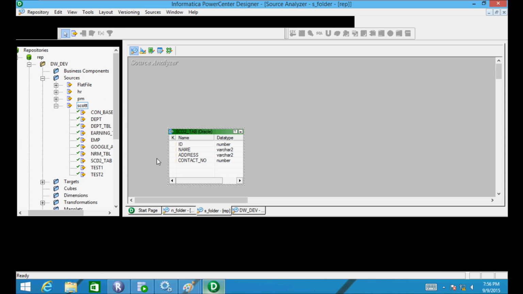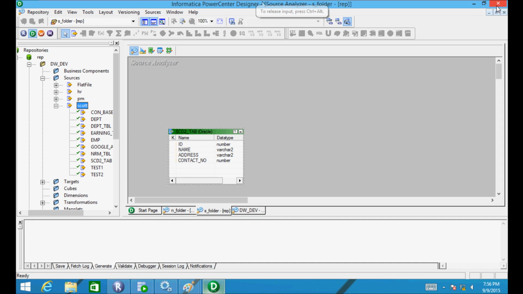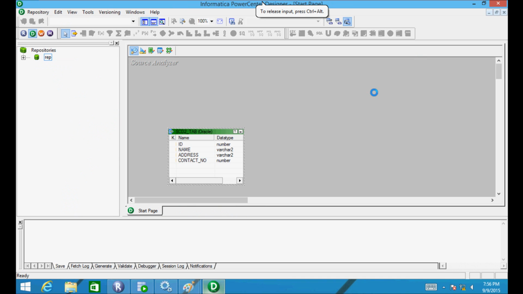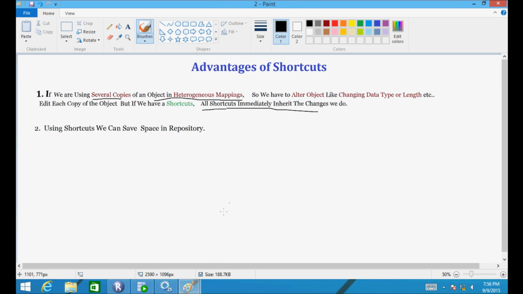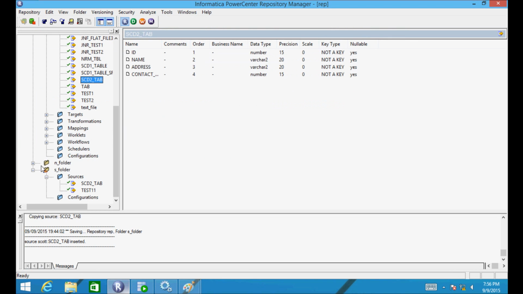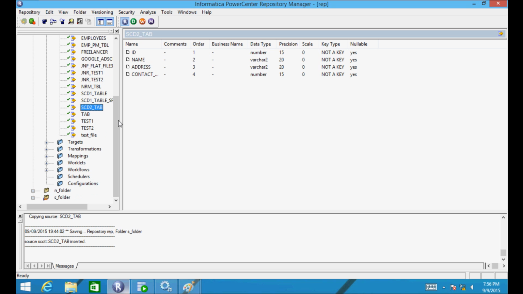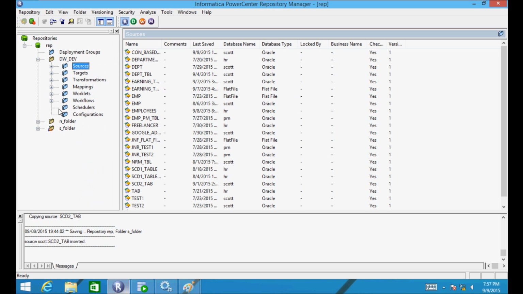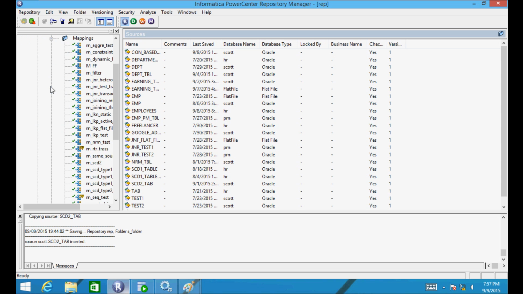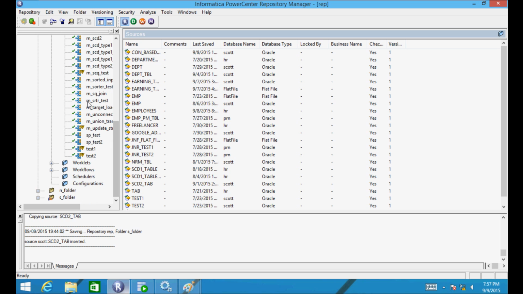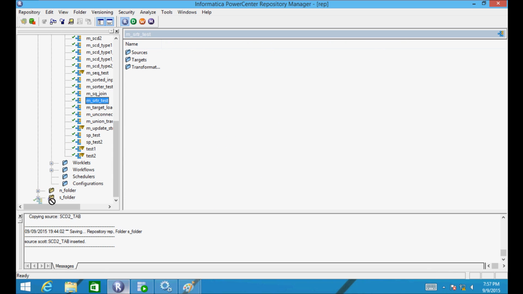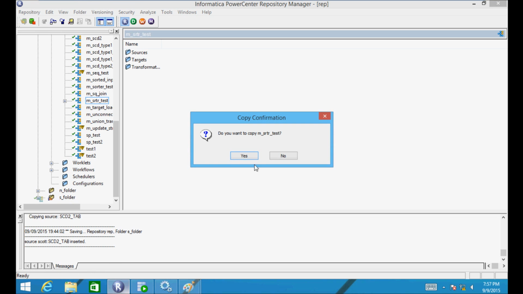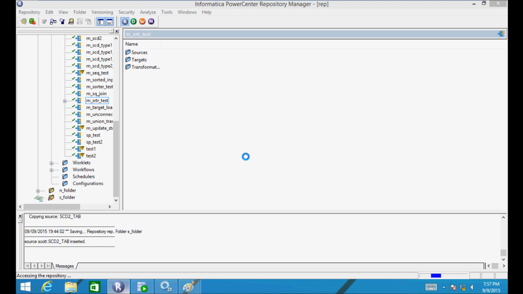So let's say, first, now just drag one mapping into the shared folder, like sr or t underscore test, into the shared folder. This time I'm getting the message of copy.